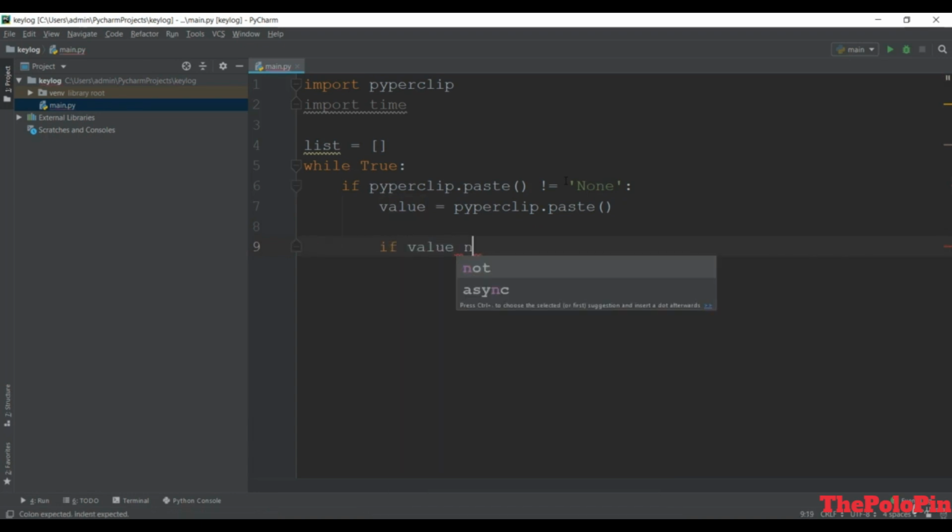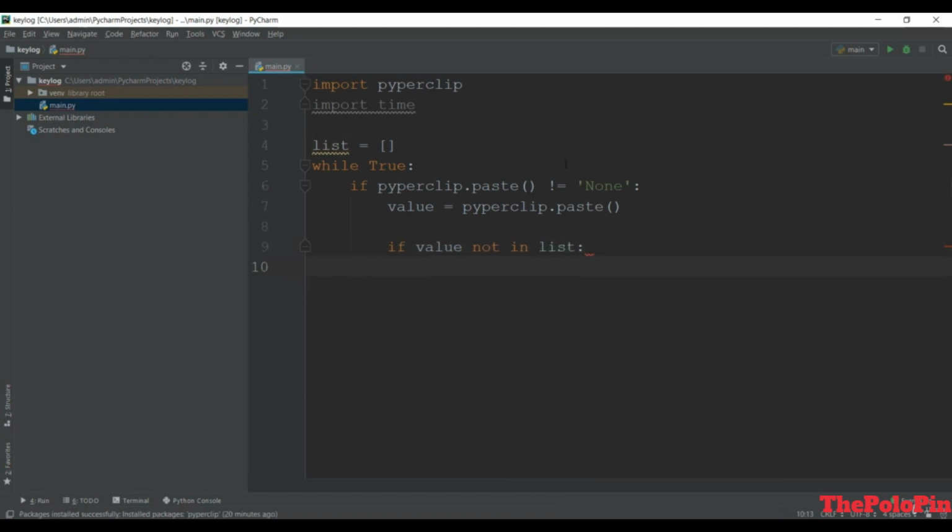If value not in the list, so I have already told you before that this list is going to contain your clipboard content. The clipboard content will be stored in this list, which is empty for now.